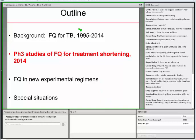And this stimulated enthusiasm for ponying up considerable amounts of money to do a phase three study where test regimens would be used for the full 6 months or 4 months, and then patients would be monitored for at least 12, sometimes 24 months to see how many of them relapsed. And the endpoints, of course, in these studies were treatment failure at the end of treatment for 6 months, and then relapse at the end of the follow-up period. And as I mentioned, these are, of course, much more expensive than the phase two studies.